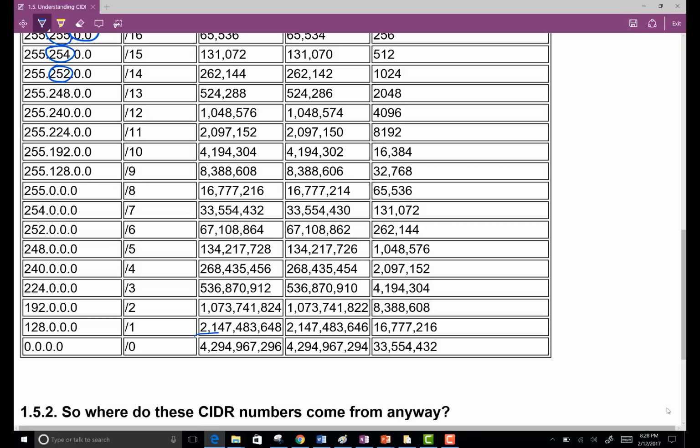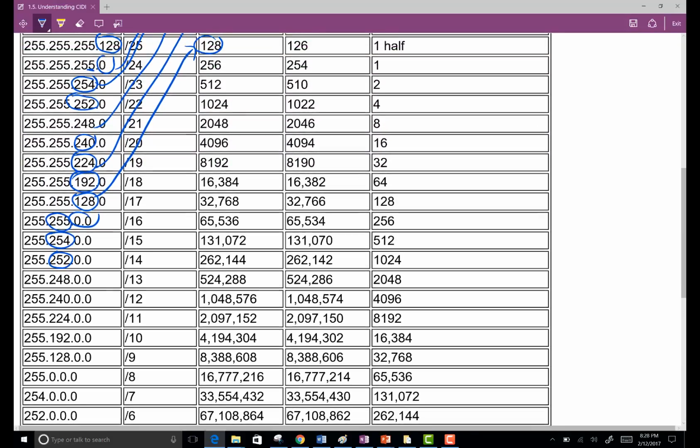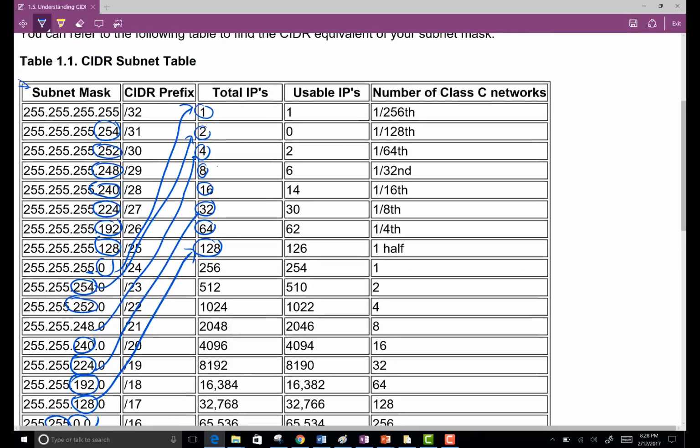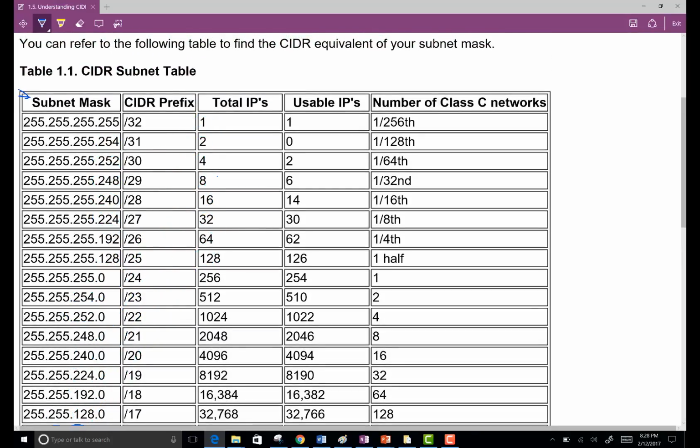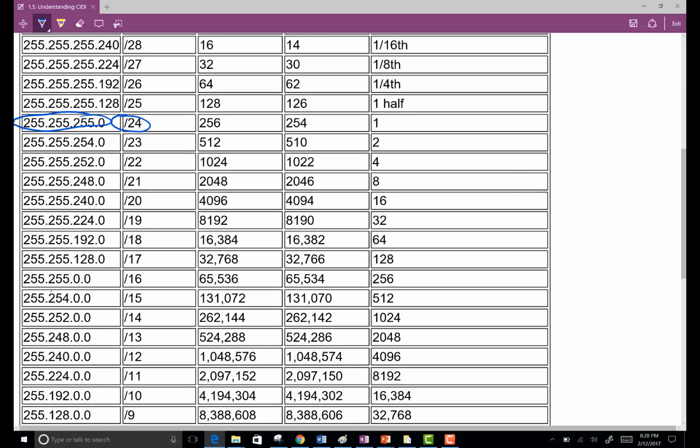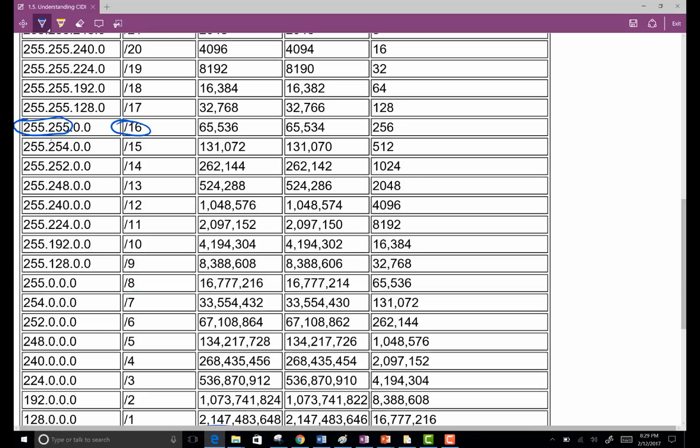And of course, notice the size of our IPs now has increased dramatically. Another thing you can look at when you have just the 255s is that they're going to equal multiples of 8. So that's a way to check your math as you go down the chart. Because notice we have 4 octets of 255. 4 times 8 is 32. Here we have 3 octets of 255. And 3 times 8 is 24. Here we have 2 octets of 255. And 2 times 8 is 16. And here's 1 octet of 255. And 1 times 8 is 8.